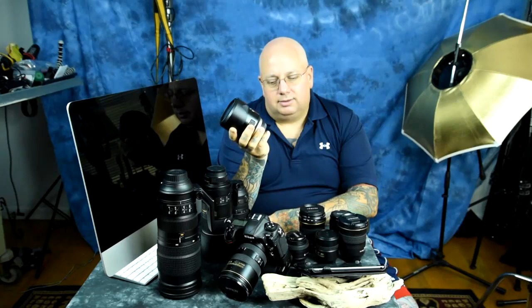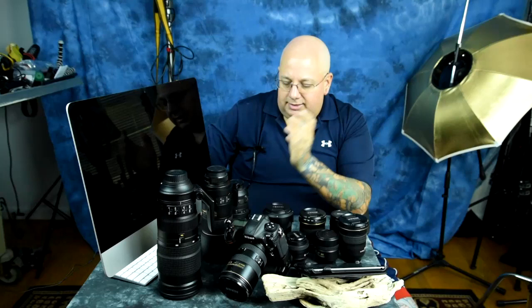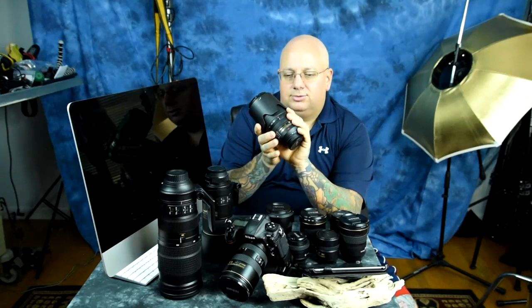The Tamron 45mm f1.8 has vibration reduction. It's not the fastest autofocus in the world, but it's not bad — it's not meant for sports action, but perfect for everything else including portraiture. I chose the 45 over the 35 as a personal choice; it gives you about 68mm equivalent on DX crop. The 70-300 VR G is the best value at around $300-330 used — only that version. It's a full-frame lens, still perfect on crop.